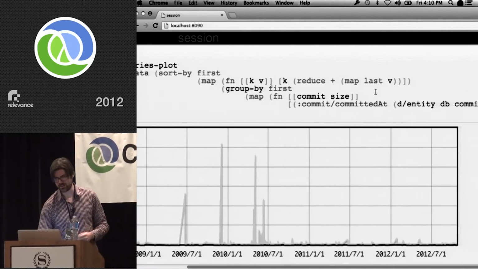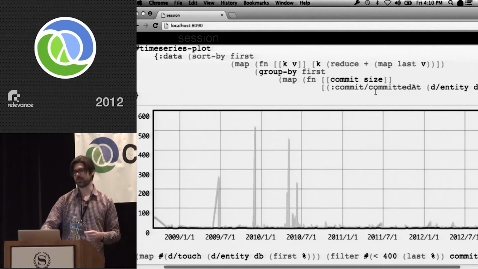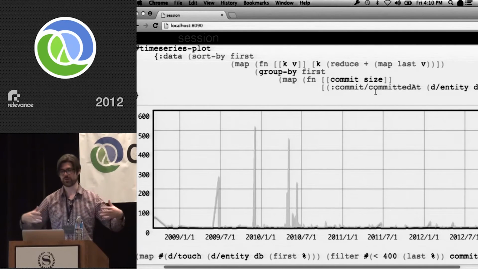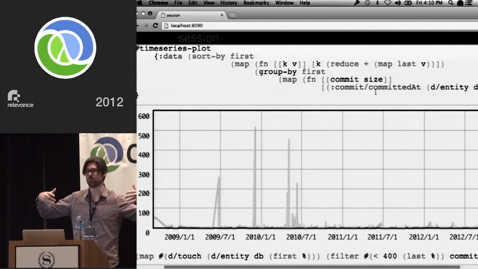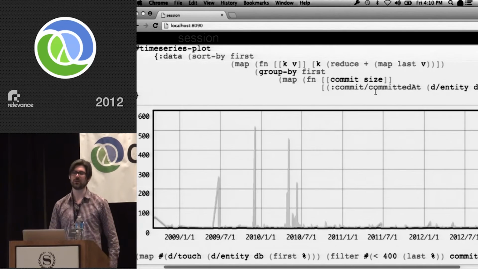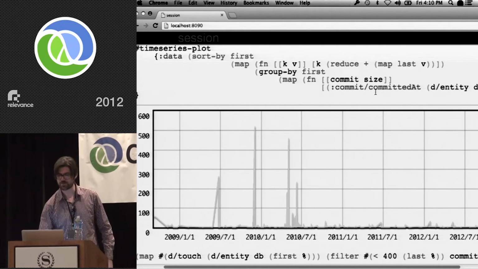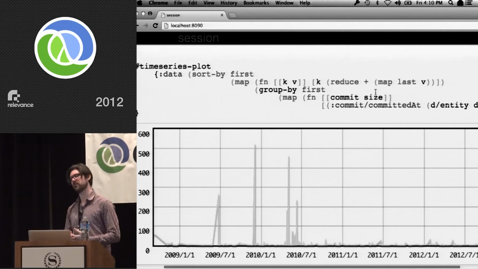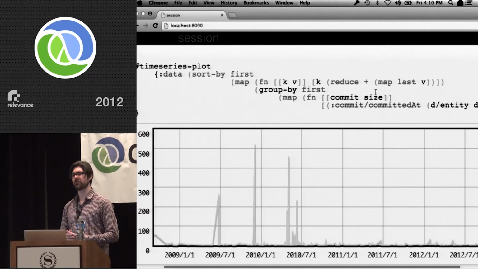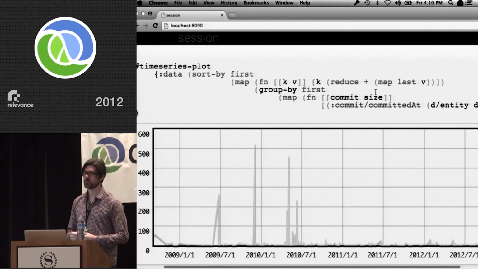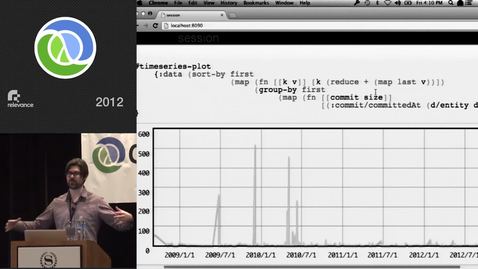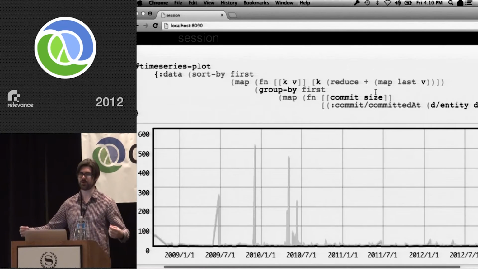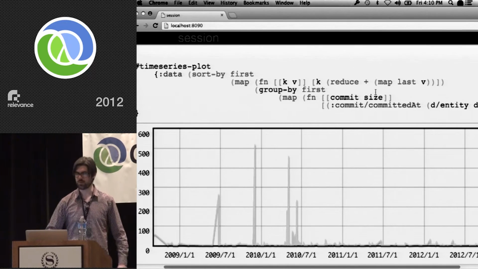So we can take that data and just make a plot. This plot is a Clojure expression, EDN data. It's a tag literal. When it gets sucked into the browser, it turns into a JavaScript object. Commits can have the same committed at date, so we need to do a little bit of transformation to first accumulate all the commits that happen at a particular date, and then turn that into the plot. And that's what you get.